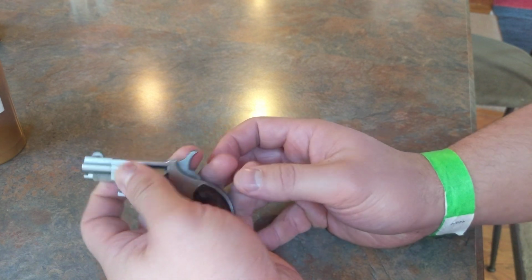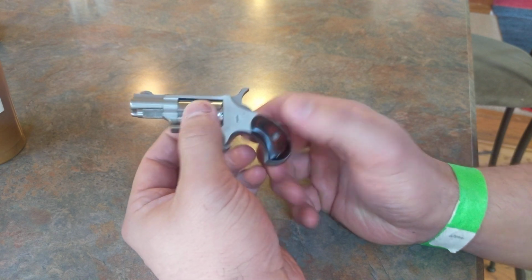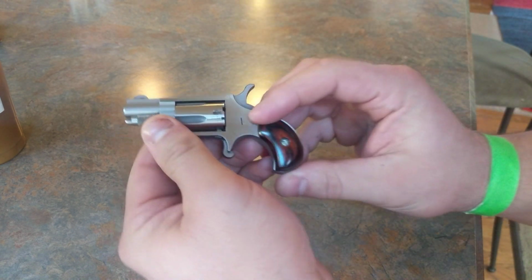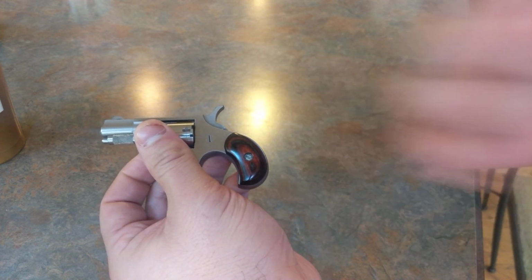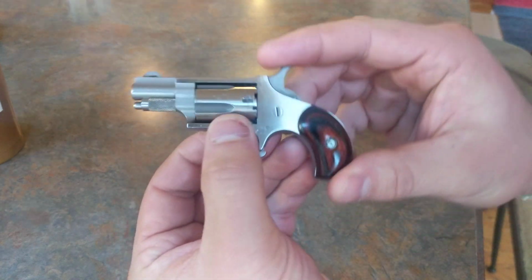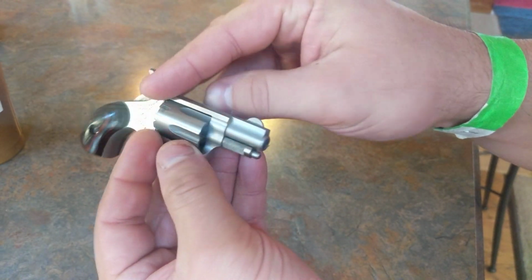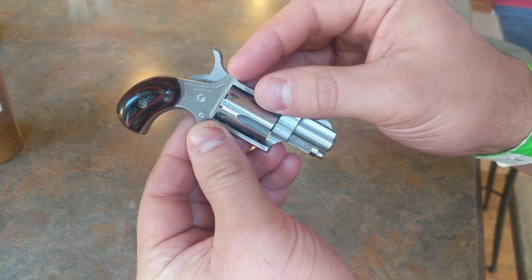I actually bought this gun when I was like 21 for $100. I saw it used. I'm like, dude, let me check that out. I knew what they were, and for $100, let me take it. Cool little thing here. You can see one of the cool things about this, the grips I replaced. So if you notice anything weird about the grips, that's my fault. Like right there, it's a little bit off. That's totally my fault. These are actually pretty high quality little revolvers here. Now I did put some oil on it, so that's probably what you're seeing here. But they're pretty nifty little guns here.